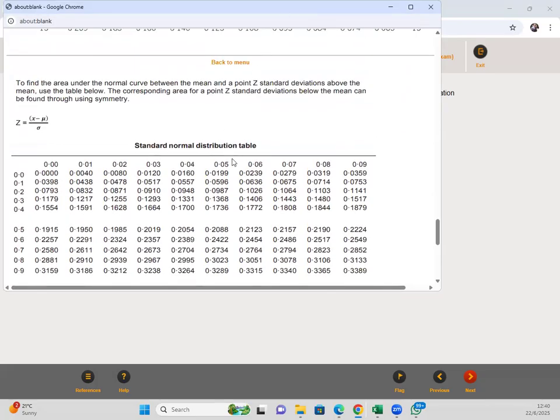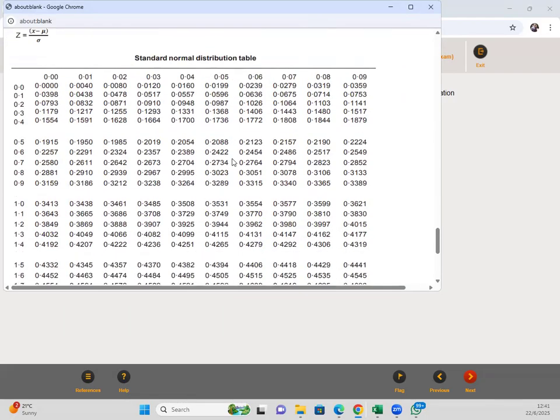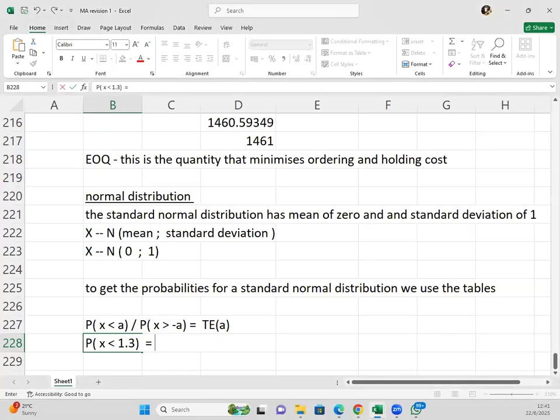So this is the standard normal distribution table. If it's 1.3, it's 1.30, so you go under 1.30. It accommodates two decimal places. If it's maybe 1.35, you say 1.3 under 5. Ours is just 1.3, so it's 1.3 under 0. You take the value 0.4032. That would be the probability.